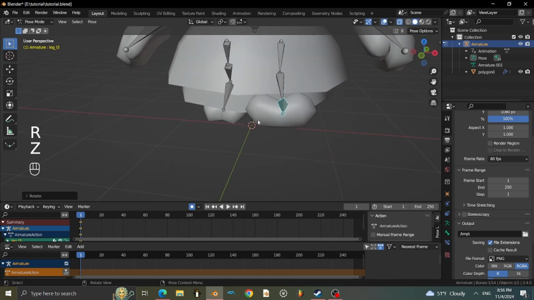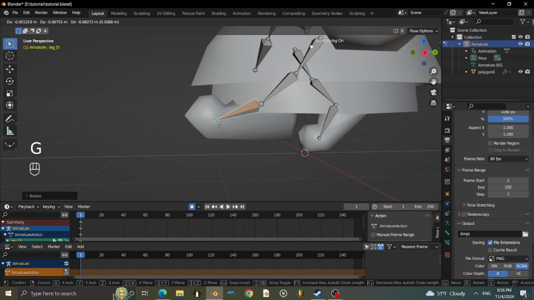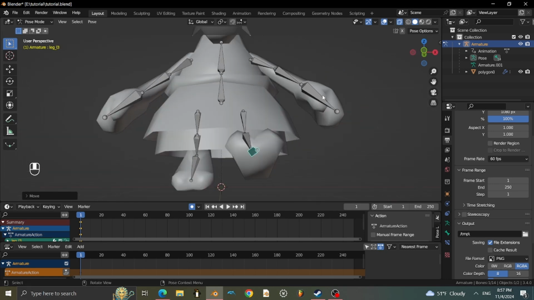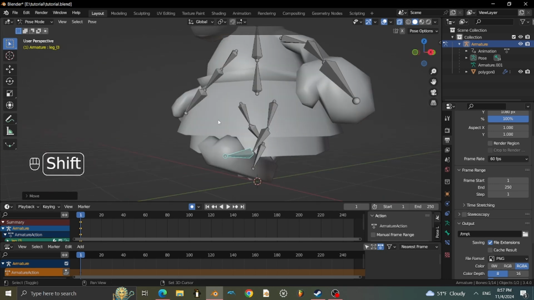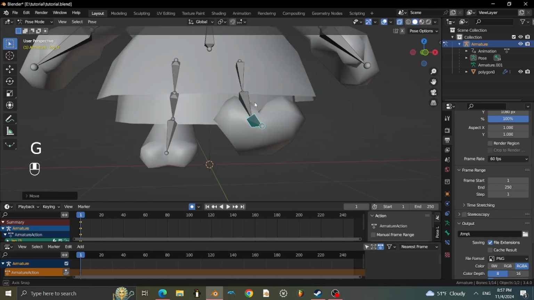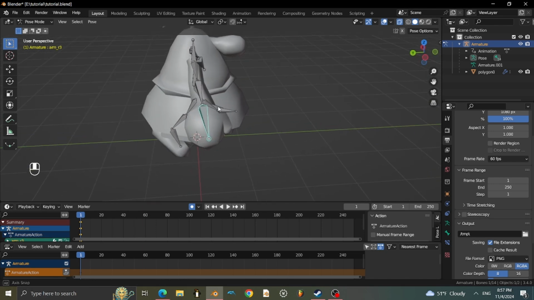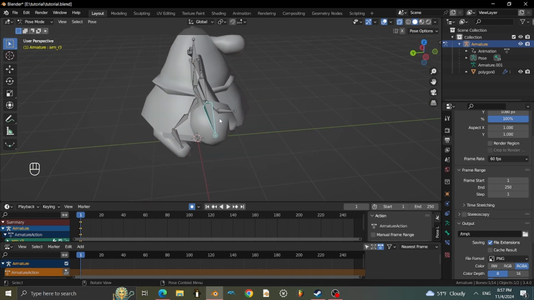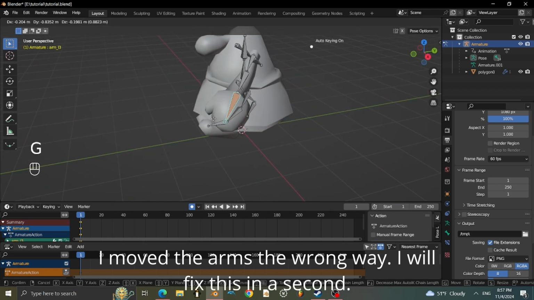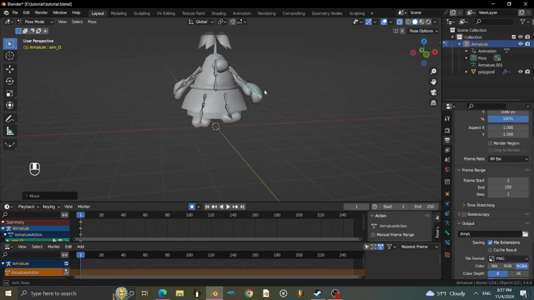Let's move this so it's facing forward, and you can see that there's some clipping issues here. That's just how it is for this character. If I wanted to, I would have made a more complex wig for the middle part, but I didn't because I'm lazy, so I'm not going to worry about it that much. So this is a good starting position. And usually when people walk, their arms swing in the opposite direction of the foot that's going forward. So it's like this, and like this. This is a pretty good starting position.